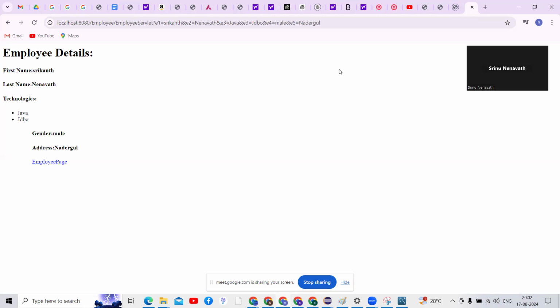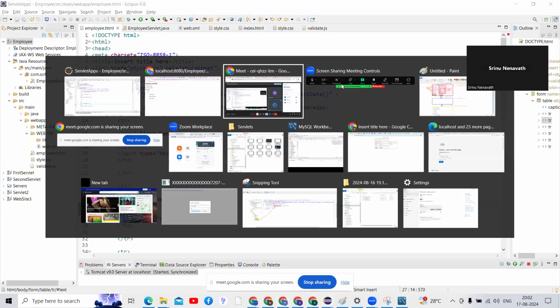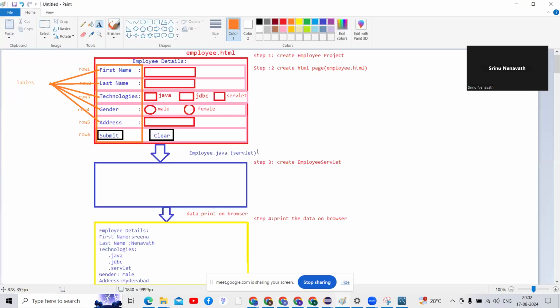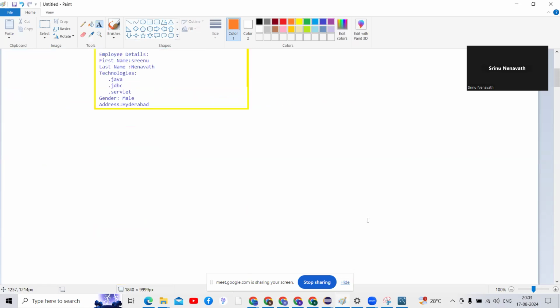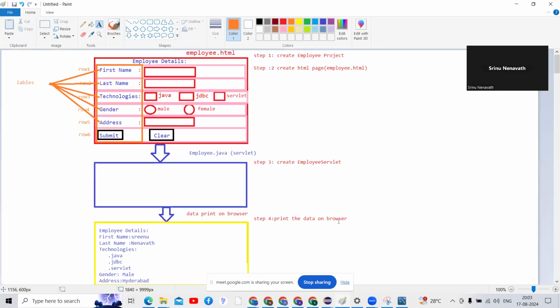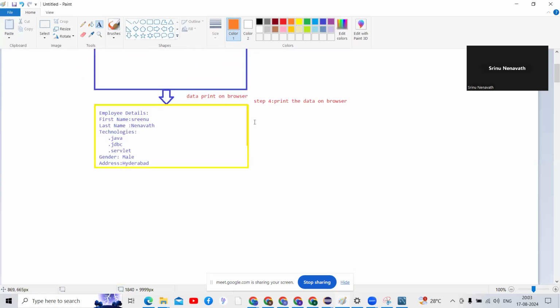In real time, we can implement the CSS file as a separate file, JavaScript as a separate file, HTML as a separate file, and Servlet as a separate file, guys. What we implemented here, the same thing we can do in real time, guys. Guys, getting it or not? Yeah. What is the fifth step we implemented here, guys?